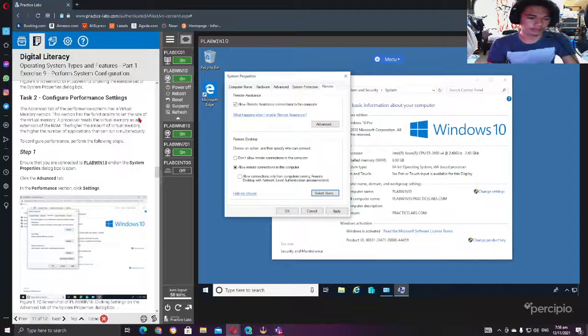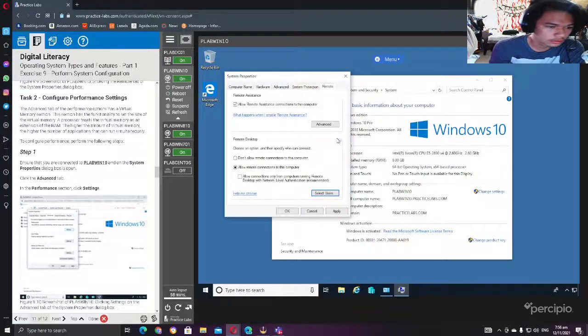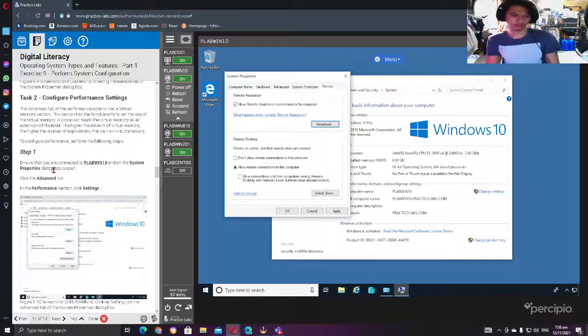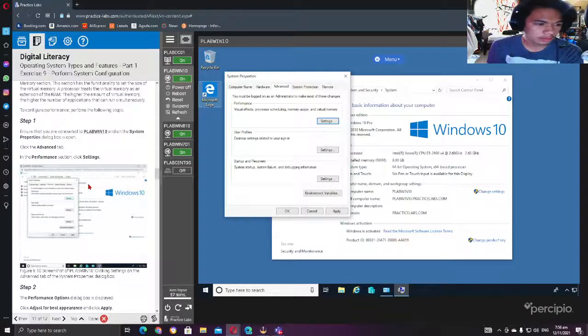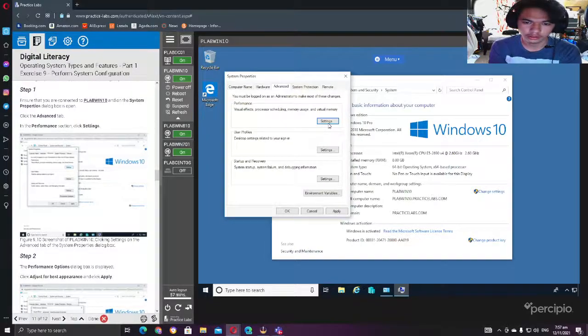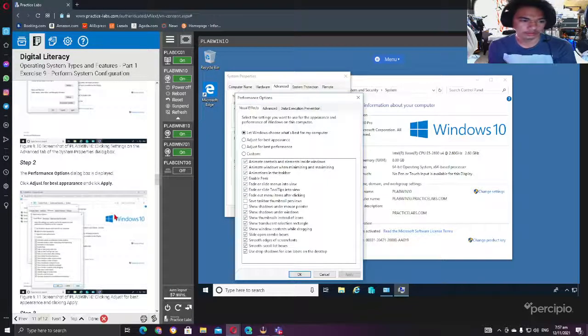Configure performance settings. System, click advanced. Dito. No. The system properties dialog is open. Click advanced tab. This one. Then in the performance section, click settings. The performance options dialog is displayed. For the best appearance. Dito.